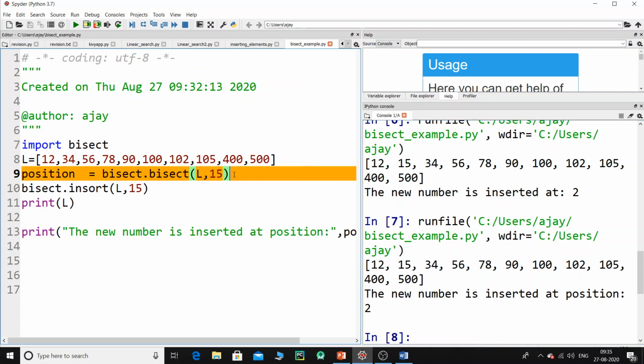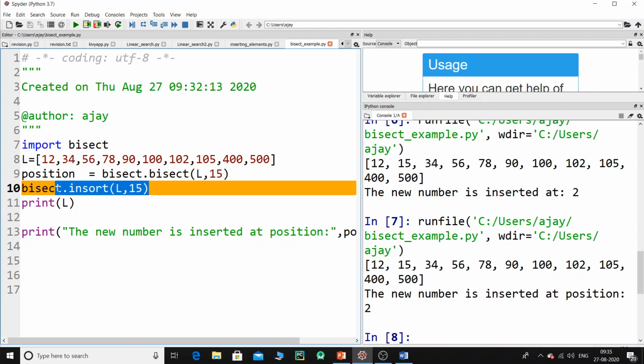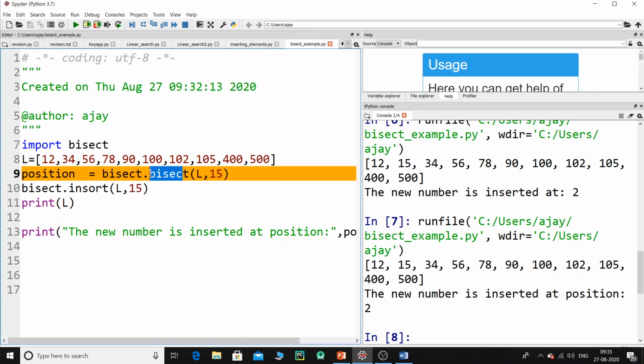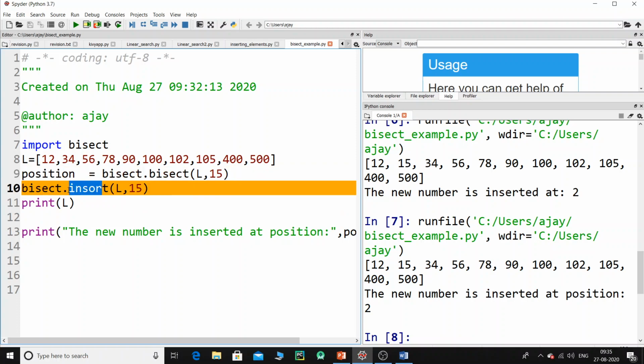So this is how we can achieve this, that is the two methods we require. The first method is basically to return the position value if you really want it. Otherwise, if you really want to insert the element into the list, straight away you can use the other method and the goal will be achieved. Okay, so this is the method, that is bisect and insort. So please study it children.